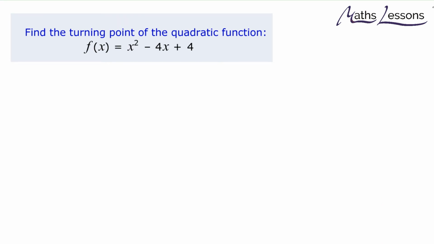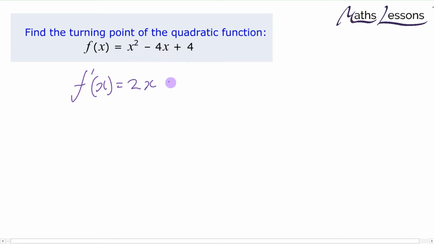Right, there's two ways to do this question. If you're doing IGCSE, then you could just differentiate it to find the turning point. So if you find f dashed of x, you should know how to do this if you're doing IGCSE. Differentiate this, you get 2x. Differentiate this, we get minus 4. And the turning point is where the differential, the gradient function, equals 0. So 2x minus 4 must equal 0. So that means 2x equals 4 or x equals 2. So we know that the turning point is x equals 2.